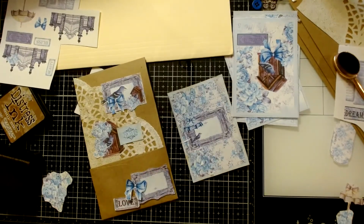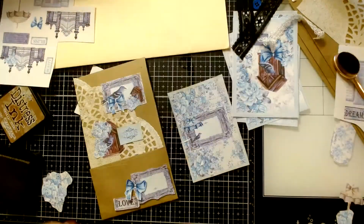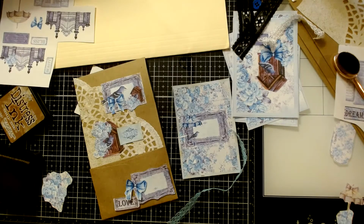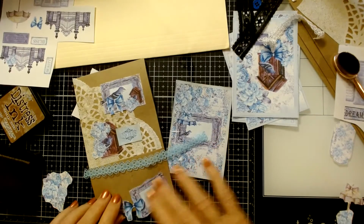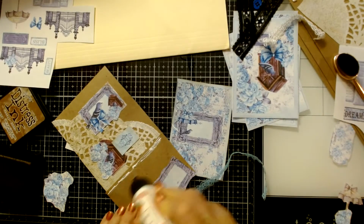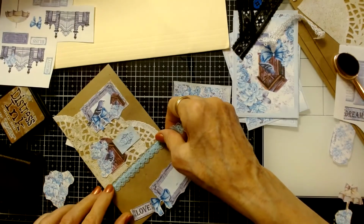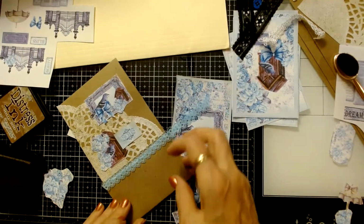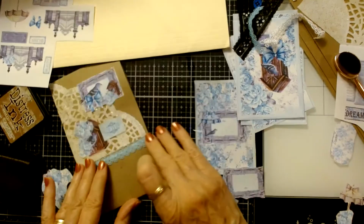I know what I wanted to do. I do have some of this blue lace. Let me just cut some off there. That's what I'm going to do. I'm going to put the blue lace on the top. I think the lace just adds so much to a project when you're making something like this.